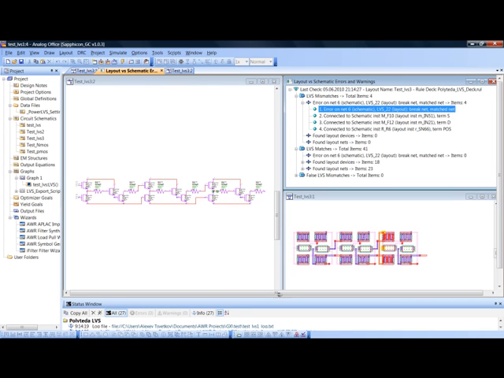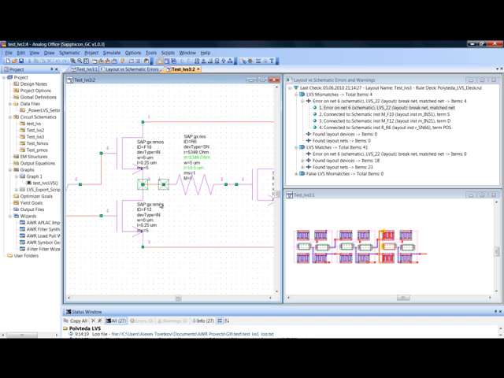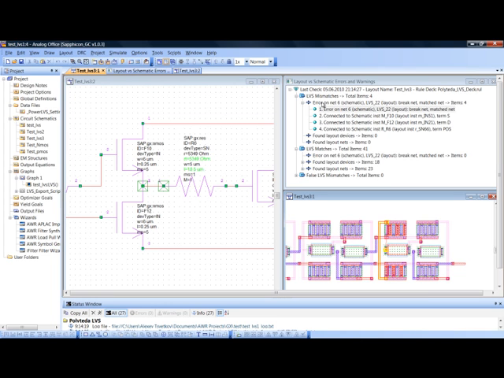If we click on one of the net errors and zoom in a bit in both schematic and layout, we should be able to get a better look. We can see the devices and the errant net highlighted within the layout. Looking at the list of devices in the error browser, we see that this net is connected to 2 MOS devices and a resistor in the schematic.